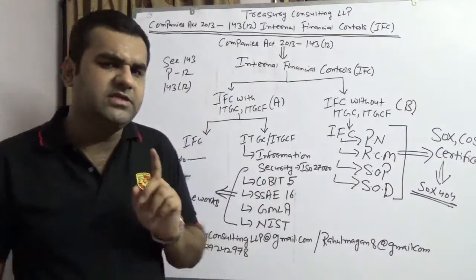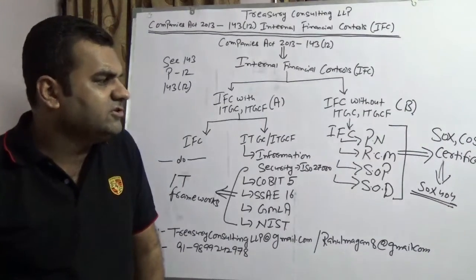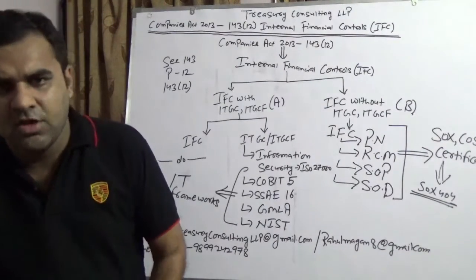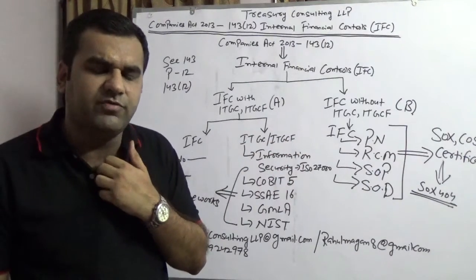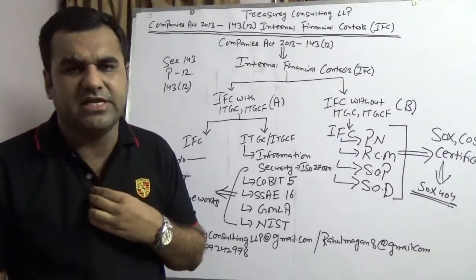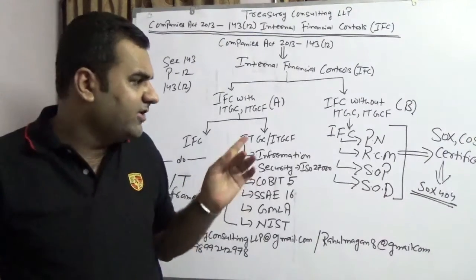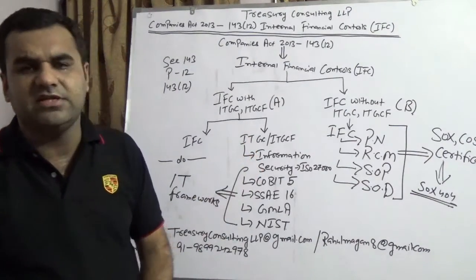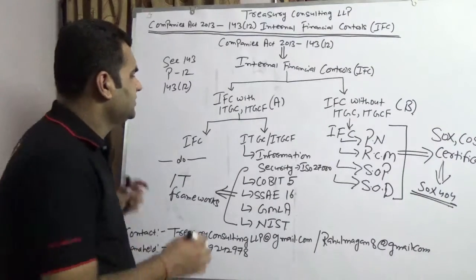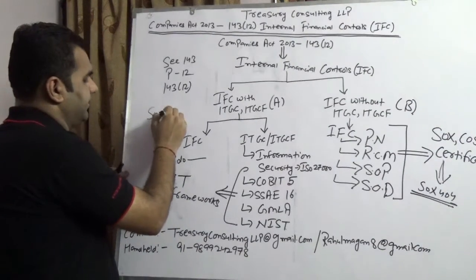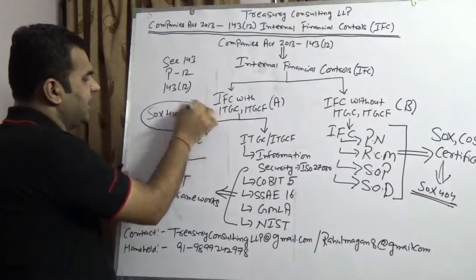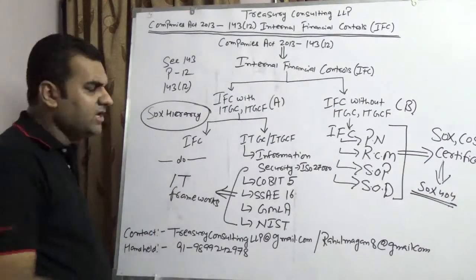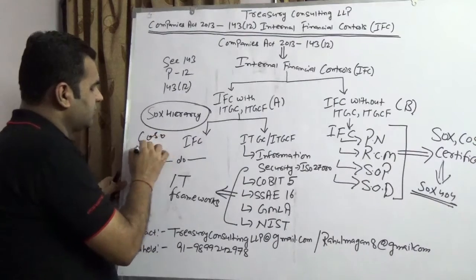Please note carefully the difference between SOX and COSO is rationality. So if you are writing an email in SOX, especially in the internal financial control, where you are not speaking about rationality, then there is no point. But when you are writing in the COSO, you have to give in the rationality. This sometimes is also known as SOX hierarchy. Some people will also refer to this as a COSO hierarchy.